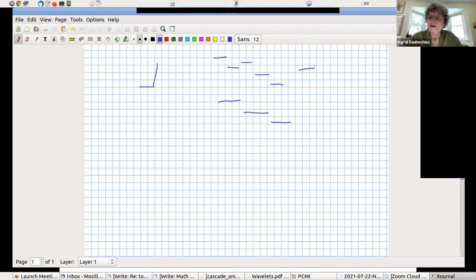So this kind of function I can write as a combination of this top hat function in different locations. Or, if I don't want to write it, a sum of h hat x minus n, where h is just this function, a function that's one between zero and one. At the next lower level, I write it as a linear combination. So I go from here to there, and I write this as a linear combination of functions that are twice as wide. So that makes h of x over 2 minus m.